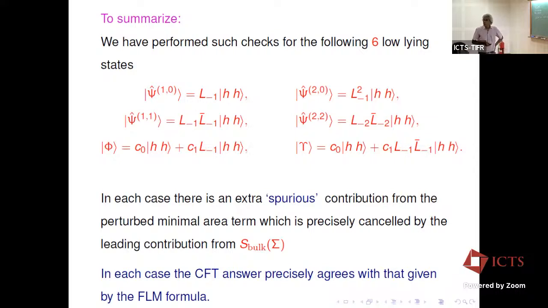In each case, of course, it agrees, and there is this precise, nice cancellation which happens all the time between these terms, and it works out. One of the things I should say is that in the CFT we have a very general answer completely, but we are not able to do that in the bulk. We have to do it very intricately in this difficult fashion.